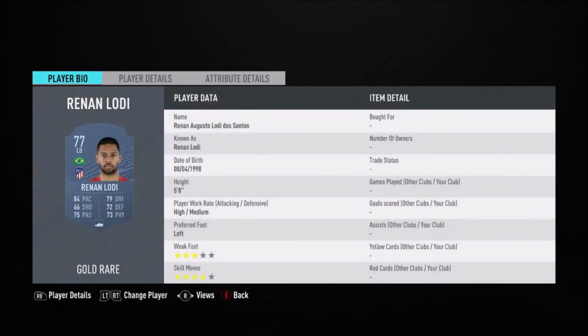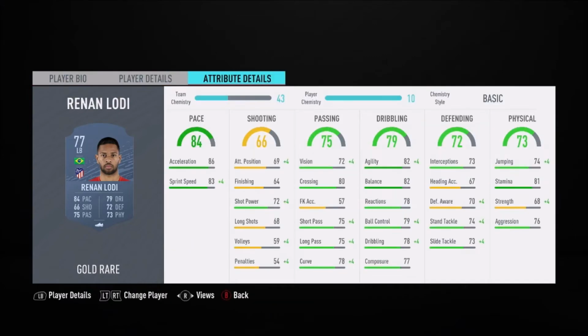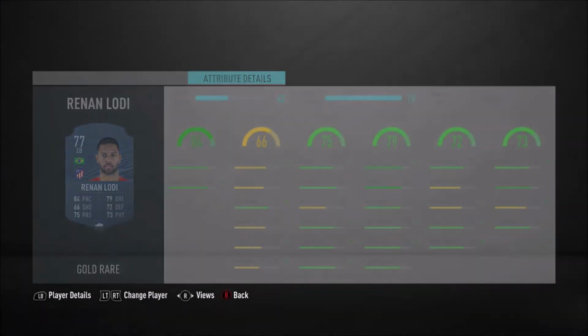So this left back we've got is Renan Lodi, I believe is how you pronounce it. Probably absolutely butchered that. 4-star, high medium, 5'8", very quick. Again, very good agility and balance, especially for a fullback. That's pretty key. Good enough defending stats, especially considering he's only going to set you back 1.1k on both consoles. But yeah, very good physical, pretty decent defending, and just an all round solid left back.